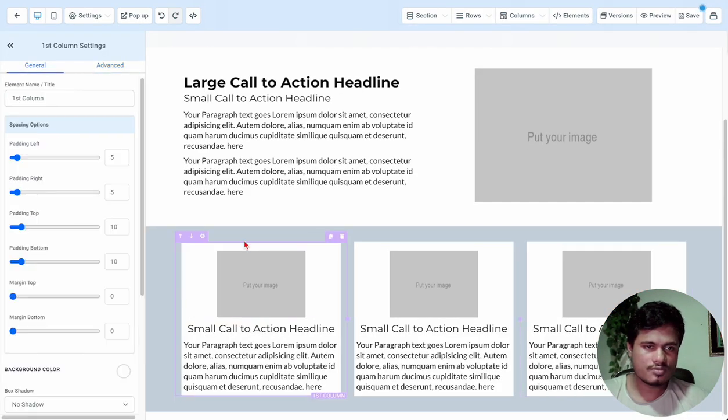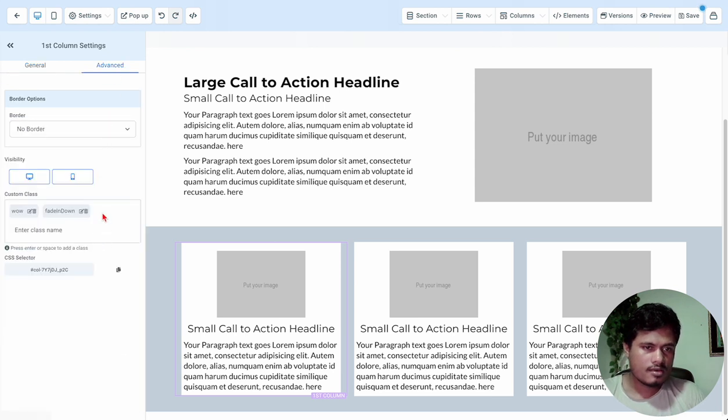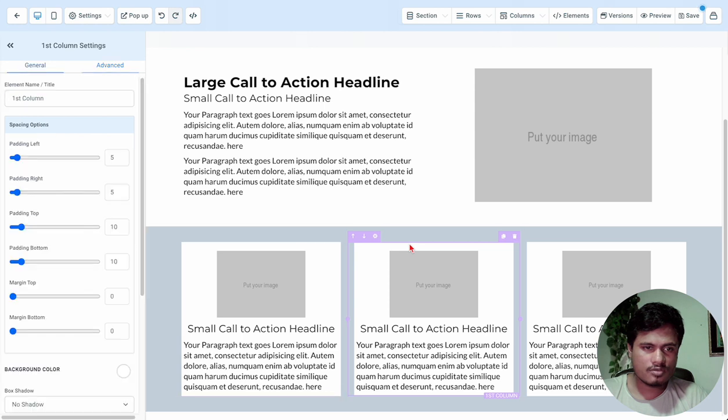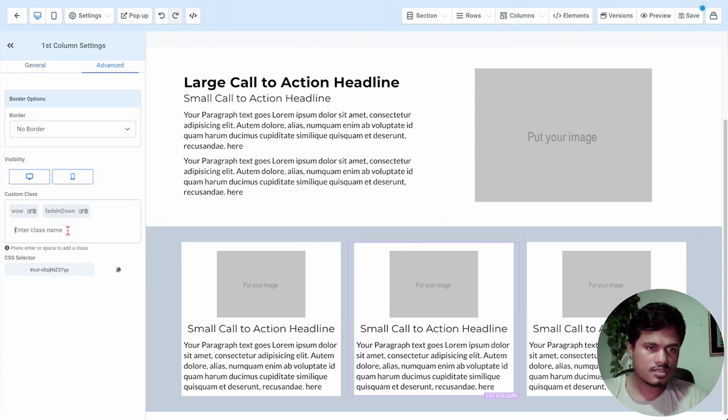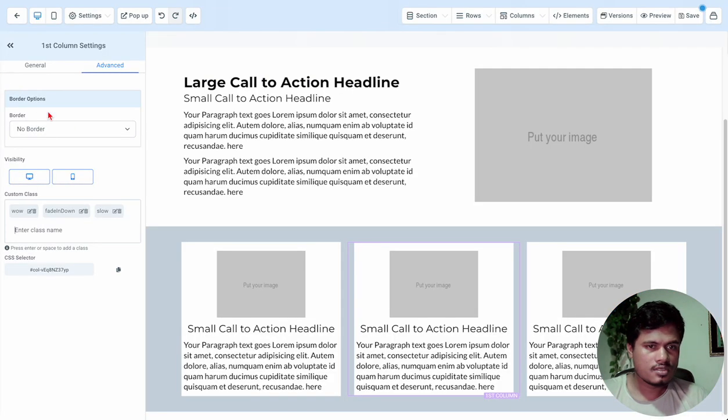Let me do this for the first one: faster, and then this one will be slow. I think slow is the correct one. Oh sorry, fast, not slow. First one is faster, then the second one is fast. Just copy, and then not slow, just fast.